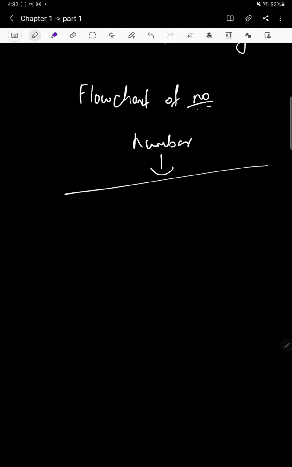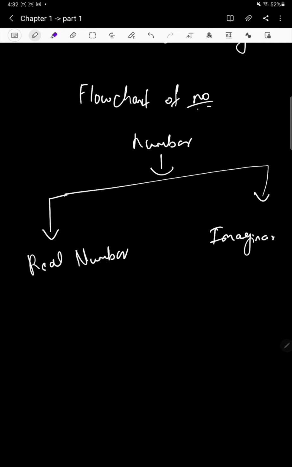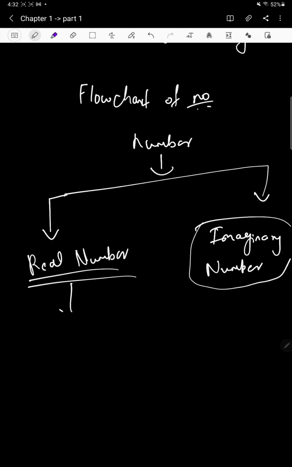Let's look at the flowchart of numbers so that we can get a brief overview of what numbers are. So let me draw flowchart of numbers. So we have number. So we all know that basically numbers is divided into two parts. The first one is real number, that is the chapter itself, name itself, and the next one is imaginary number, which we won't be looking much into because we do not use this number in our chapter. So first let's look at the real numbers.